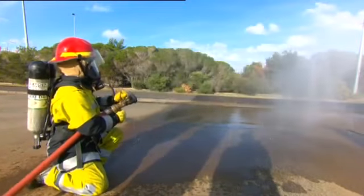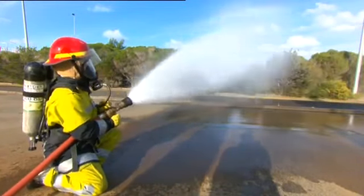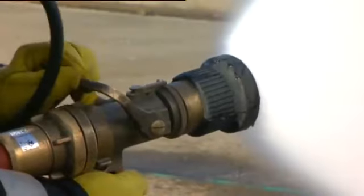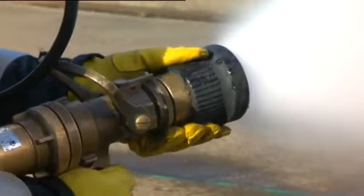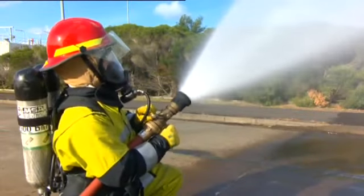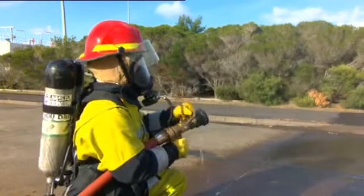Long pulses, as the name suggests, are 2 to 3 second bursts, also used for gas cooling. The nozzle is adjusted to a narrower setting of about 60 degrees. Long pulses are aimed at a lower angle into the hot gases that have flames running through them. This allows the firefighters to cool large areas and penetrate deeper into the compartment towards the seat of the fire. The correct technique for the long pulse is to open the bale handle quickly and close it smoothly.